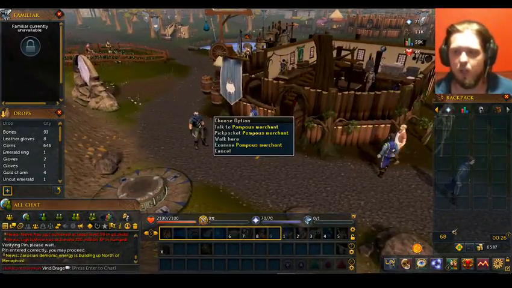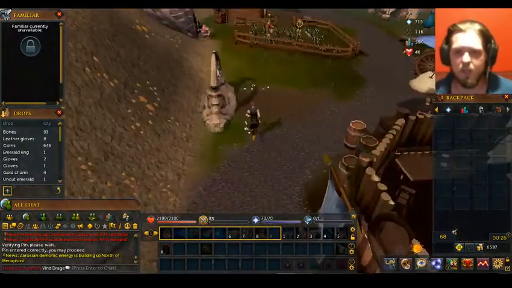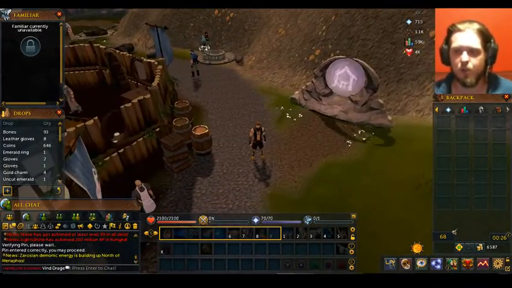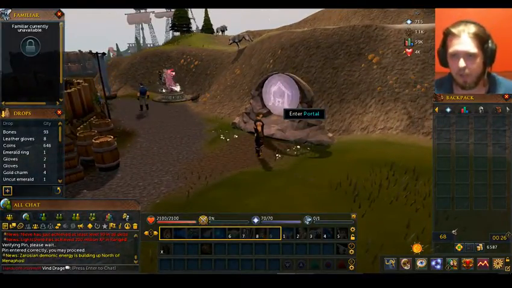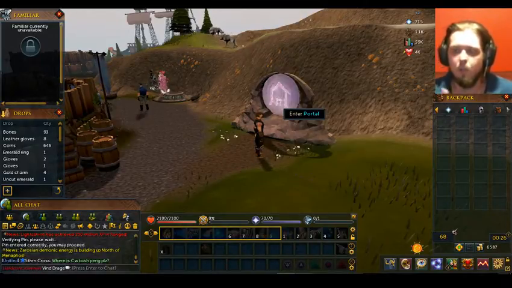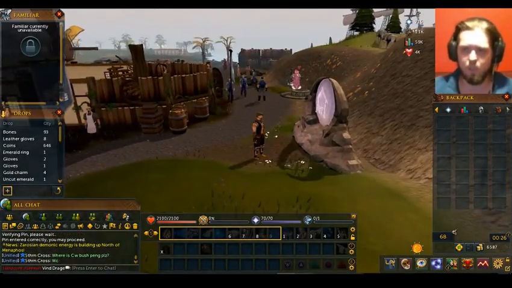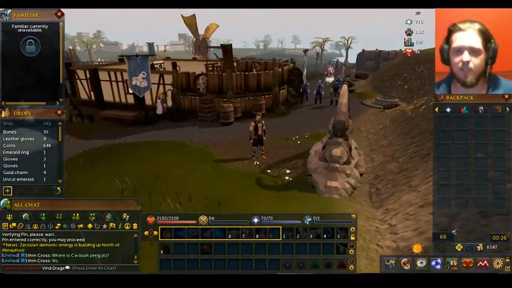But also, you'll have merchants you can pickpocket here. This portal is actually for construction. So you'll actually use this after you get your house set up. You have to get it set up first before you actually have one. But this is where you'll start out, and as you can see, it's right near a bank, so it's actually very useful to try to keep it there as long as you can.